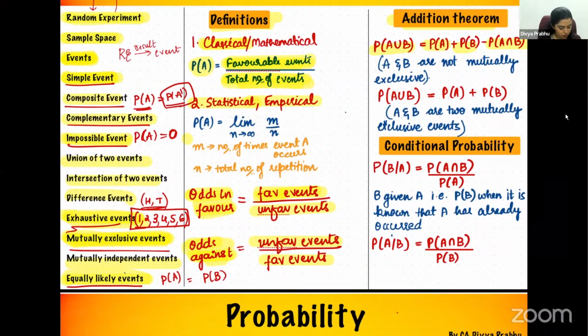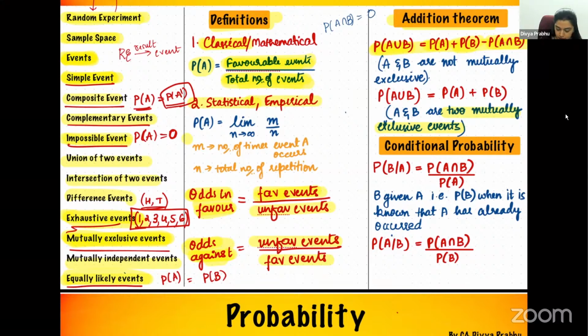Right. So P of A union B is equal to P of A plus P of B minus P of A intersection B. This is the usual formula. Now understand, if these two events, A and B, are mutually exclusive events, there is nothing common between the two, which means P of A intersection B will be equal to 0. Correct? There will be no P of A intersection B.